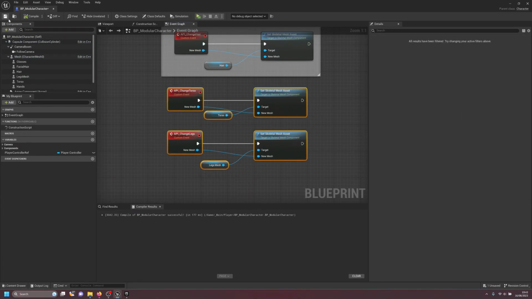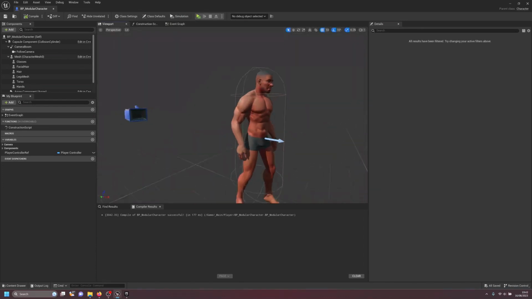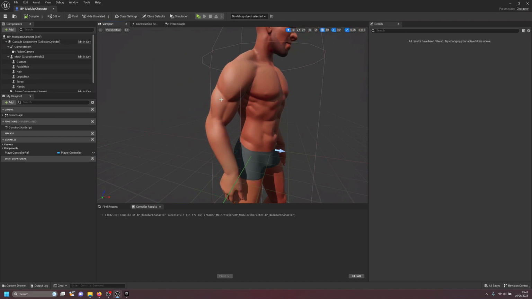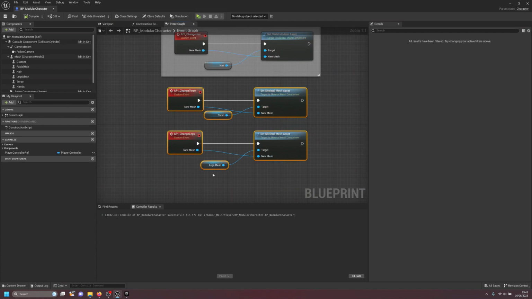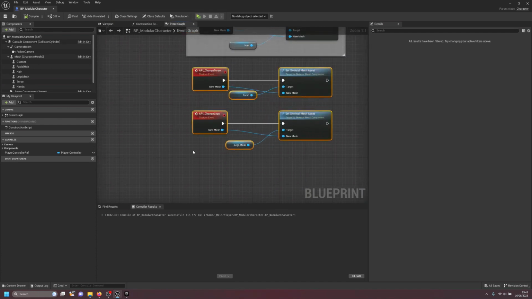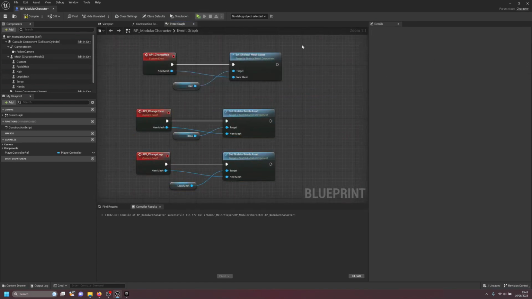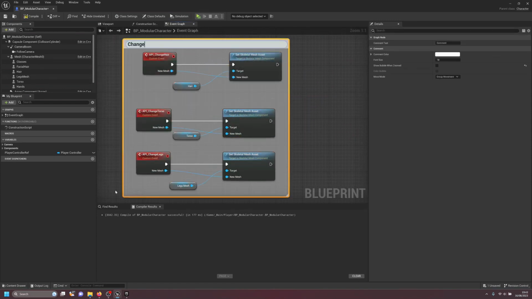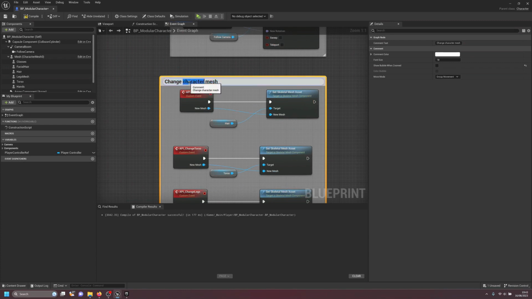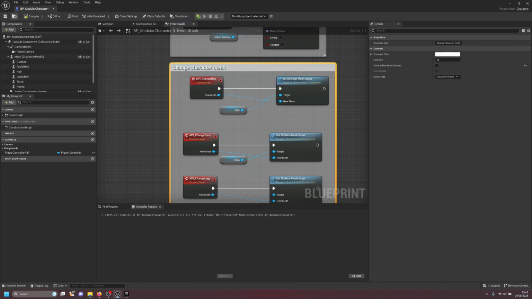If you have a more complex character, there are some characters where you have to change the arm, the shoulder, the bones, and a lot of stuff. So you could probably create a specific method where you say change armor, and then it changes all the armor appearance. Right, so I'm just going to uncomment this and say change character mesh. Nice.